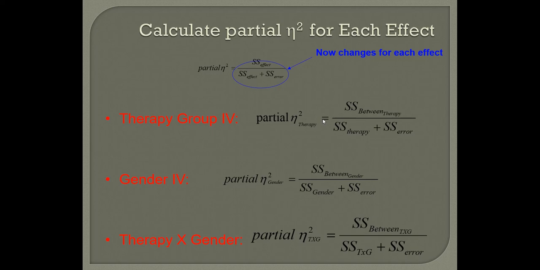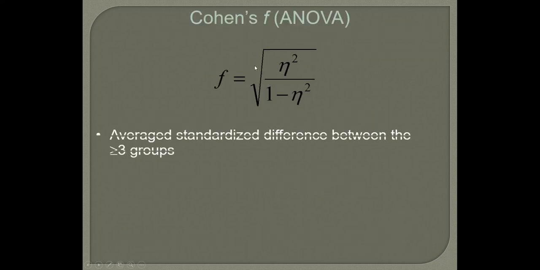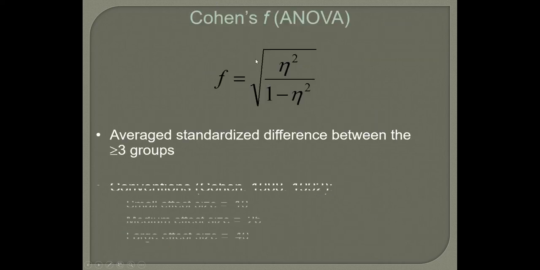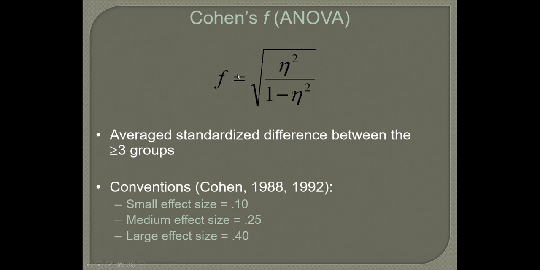There are actually a somewhat large number of potential ways to report effect sizes from an ANOVA, but for now we'll stick to just a couple. Another one you might encounter is Cohen's F, which you can interpret as being a measure of the average standardized difference between three groups. It's kind of an extension of Cohen's D, but for ANOVA designs. According to Cohen's conventions, a small Cohen's F value would be 0.10, a medium would be about 0.25, and a large would be about 0.4.